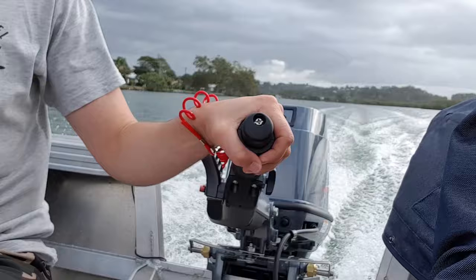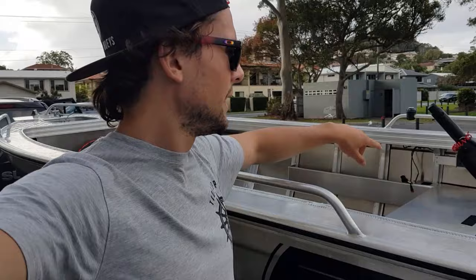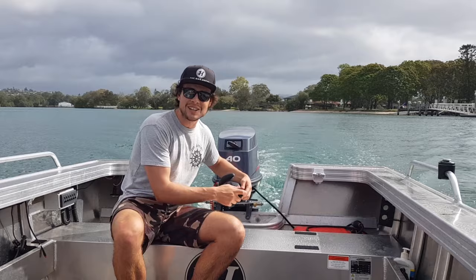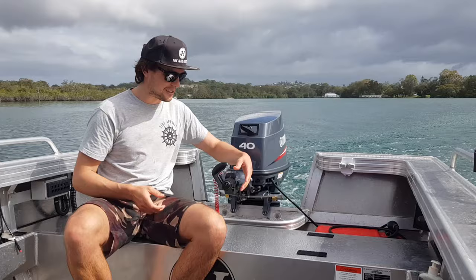The responsiveness is fantastic — it just wanted to go. Turning corners was a lot easier. The longer tiller arm made a huge difference in terms of comfort. You've got all these knobs you can adjust to make it easier for you. It'll be stiffer if you just want to hang on and cruise. I've got a little tension in here but I decide how tight I want it to be, so I can let it just sit there like that.